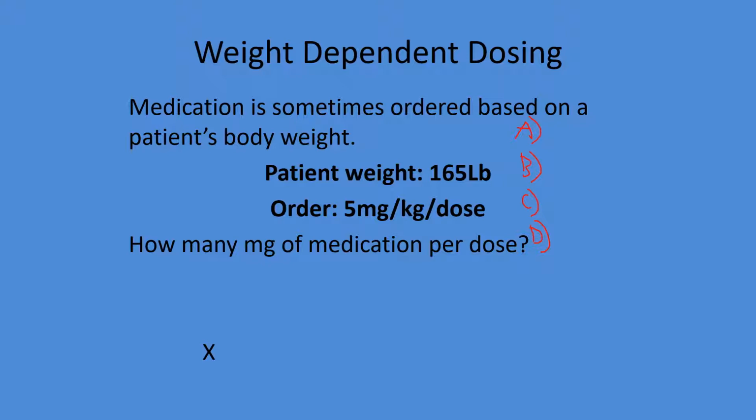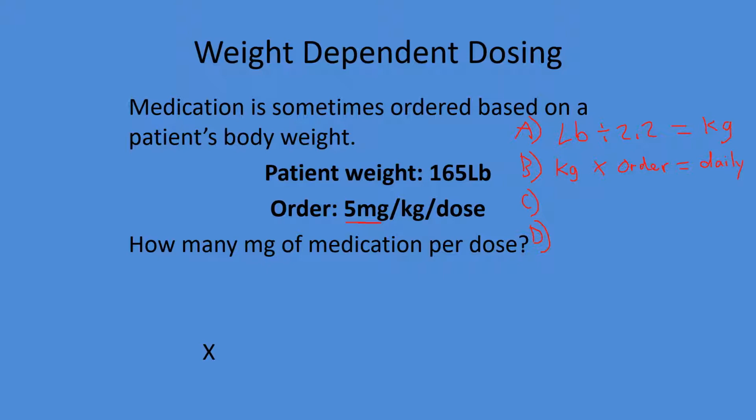So the first thing you probably will need to do is take the pounds, divide by 2.2 to get you kgs. Whatever answer you get in part A, you're going to use it as the beginning of part B. So you take their weight and you're going to multiply it by the order per kilogram. So here's the order per kilogram. So that's going to give you the daily dose.